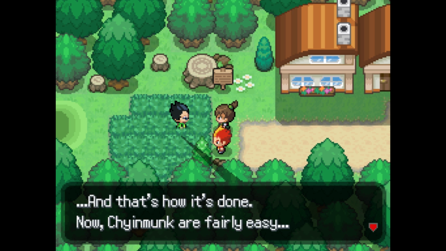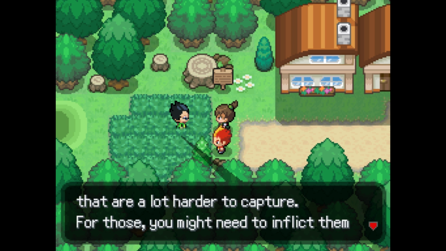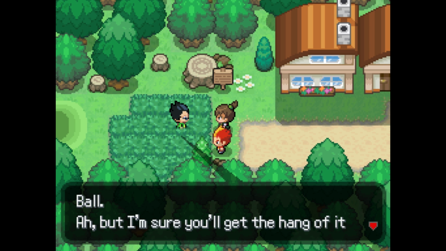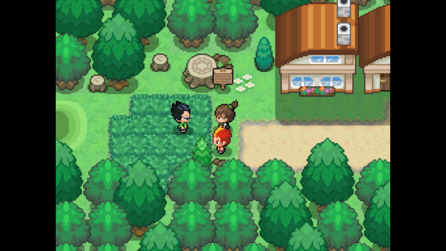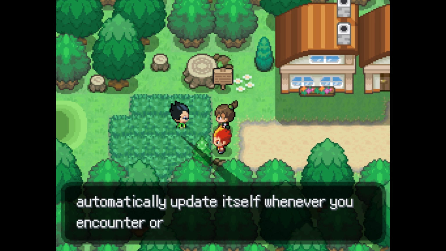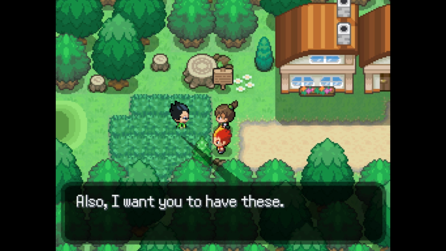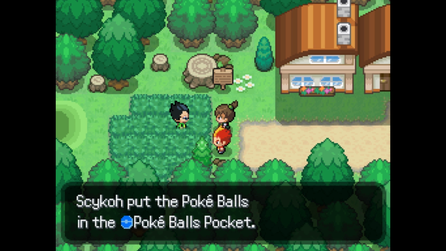I wonder how many Pokemon this guy owns just from showing random trainers how to catch things. I don't know, man. But it looks like he's just saying, get some statuses on those guys, use some Pokeballs, you can use special Pokeballs as well. Pretty much all the basics right there. And it looks like he's going to give me, there's the Pokedex, that's what I was waiting for. It's an encyclopedia, guys. So we have to catch new Pokemon, we can update it, fill it out as much as possible, and here we get some Pokeballs.